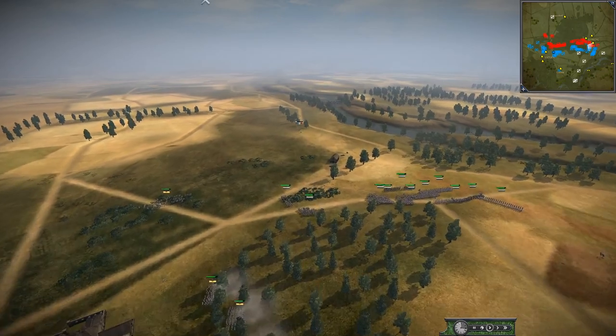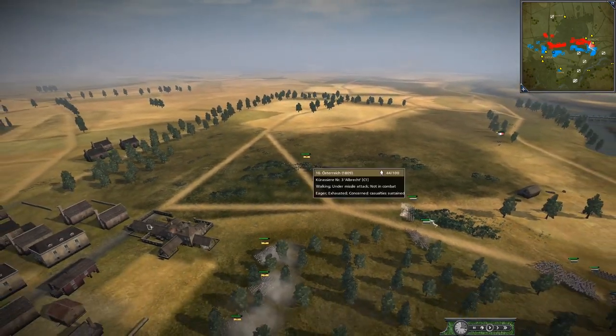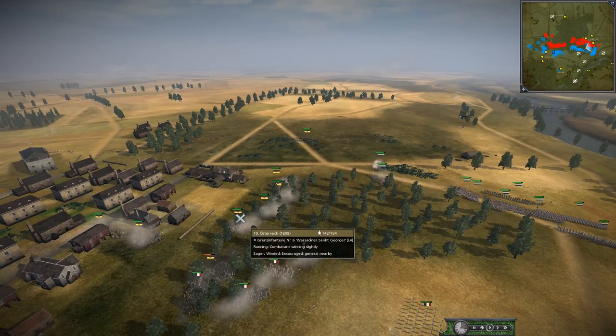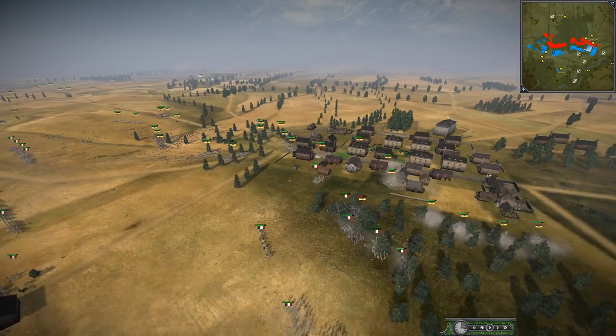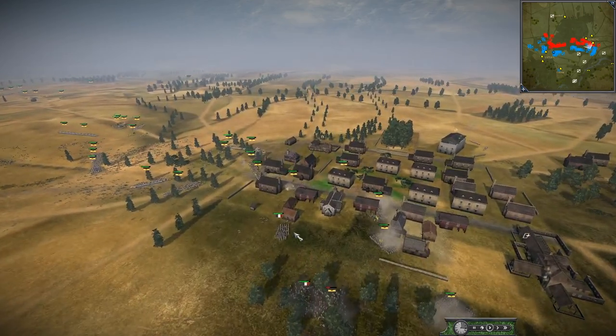Look at this. You've got the Confederation of the Rhine flanking hard with his army. His entire army is going to try and flank and push them out of Essling, by the looks of it. We'll try and push them out of this flank of it. Yeah, they are going to break that Grenzer unit, you imagine.